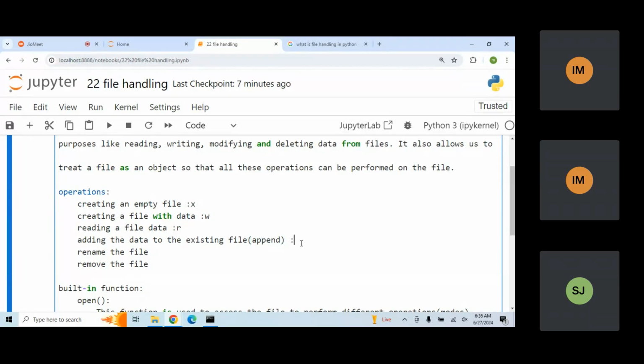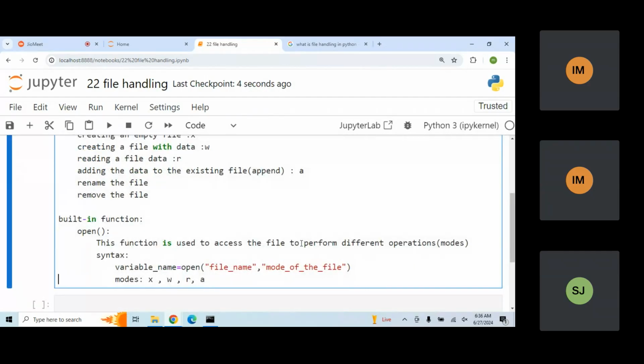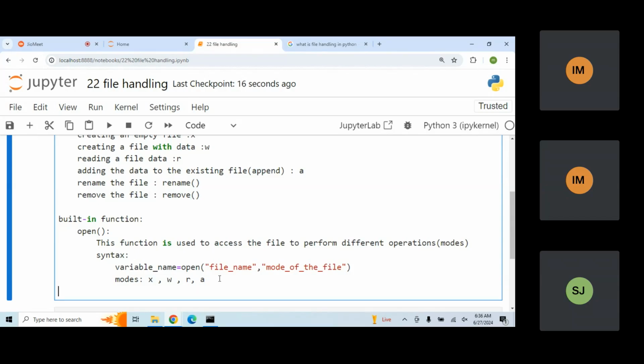Next we have append. Append means the file is already available and I want to add some more data to it. If I want to rename the file, we have a rename function. For removing the file, we have a remove function.